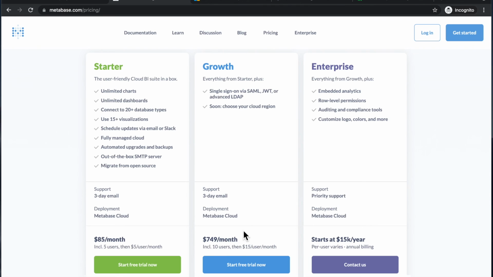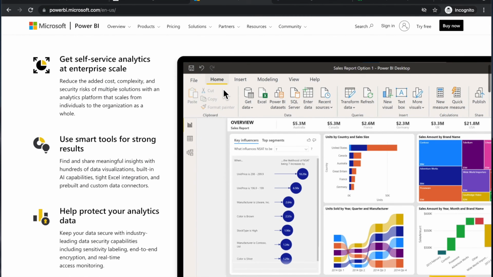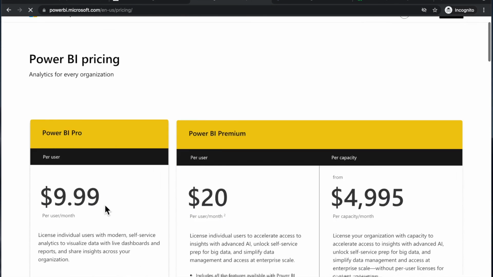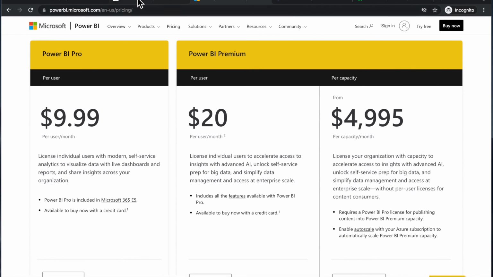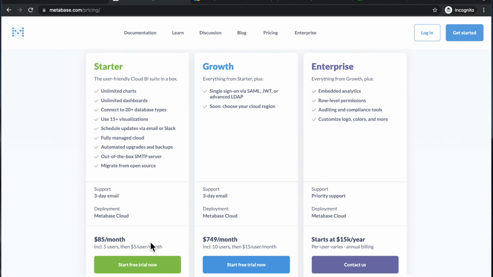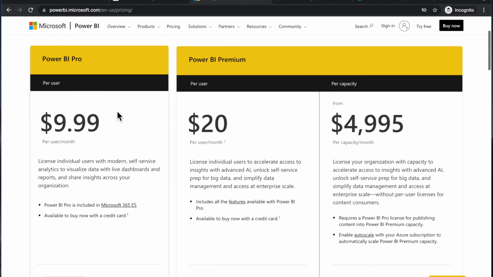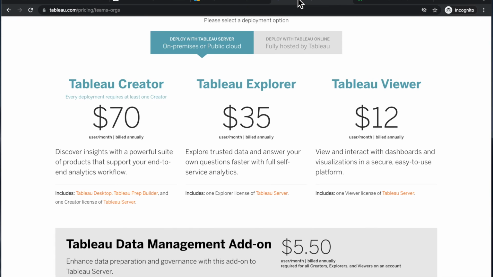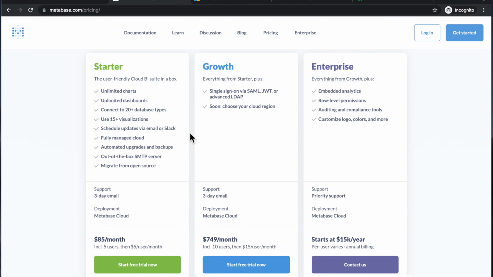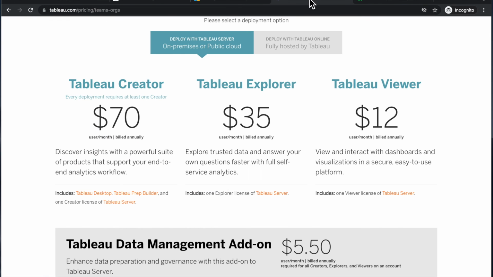One interesting thing to note here is that the $15 per user per month is already more expensive than Microsoft Power BI. So if you're starting to pay for the BI solutions, Power BI Pro is only $10 a month. So then you'll want to start thinking about, okay, how about Power BI? And then, again, remembering that the Tableau Viewer license is $12. So again, if most of your people are just viewing the dashboards, well, maybe if you're looking at the growth edition of Metabase Cloud, you actually want to think about Tableau Viewer as well.